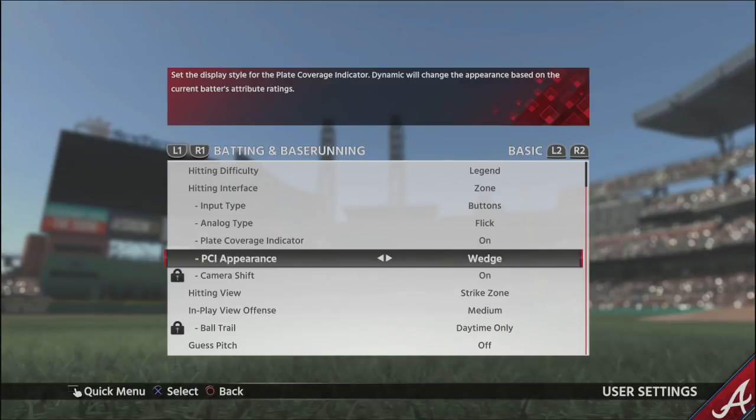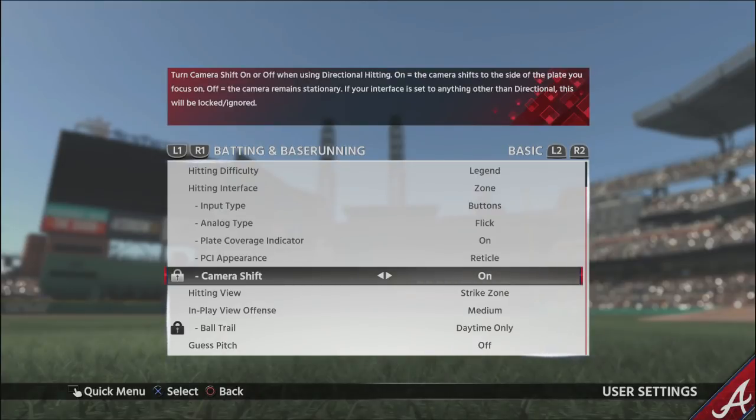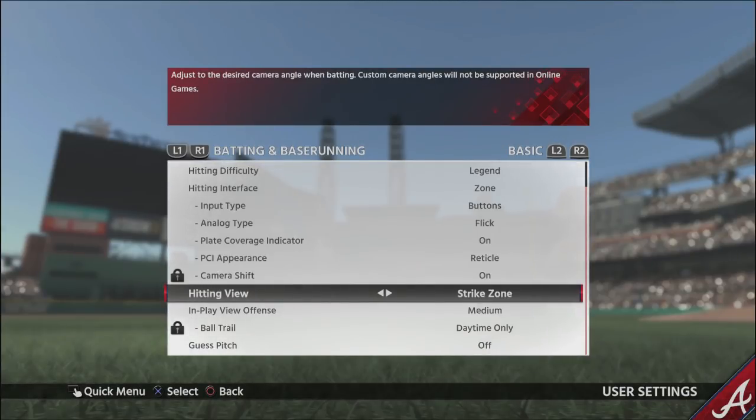Wedge is fine. The only reason I don't like wedge is the little dot in the middle is kind of distracting to me, and it also seems to make your PCI a little bit smaller, and visually I find it easier to hit if I have a bigger PCI. Camera shift does not really matter unless you're using directional hitting or something like that, so we're not going to worry about that. Hitting view. Now, this is something that is a bit controversial, I suppose.